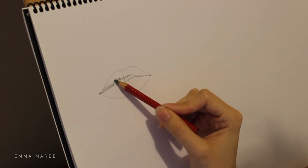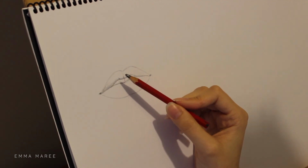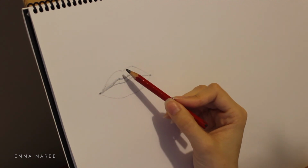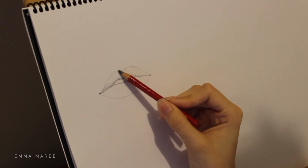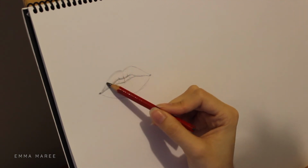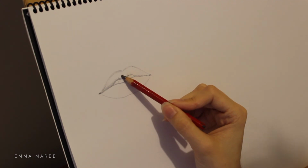And then you want to go lighter towards the center of the lips because they generally do protrude. But this will obviously depend on whatever lips you're drawing. Again, it's not always going to be the same, but just as a general rule, this is, I guess, how most lips are drawn.